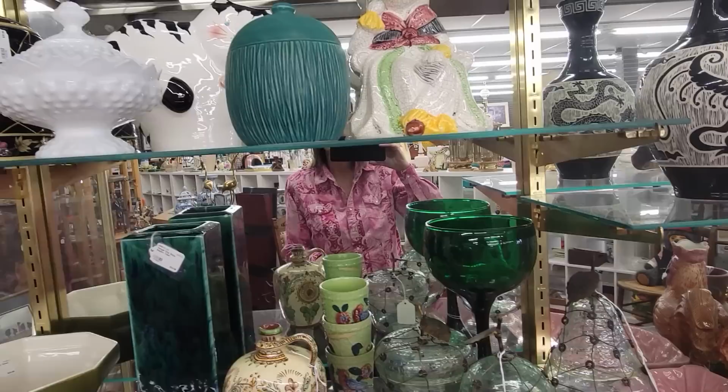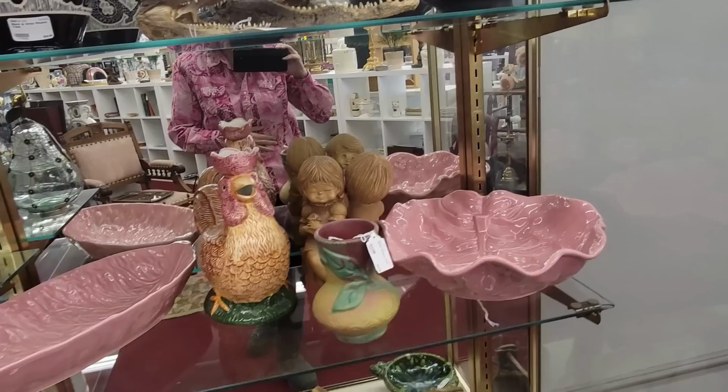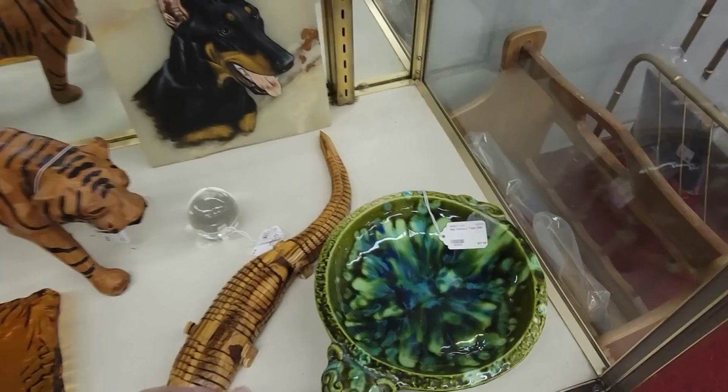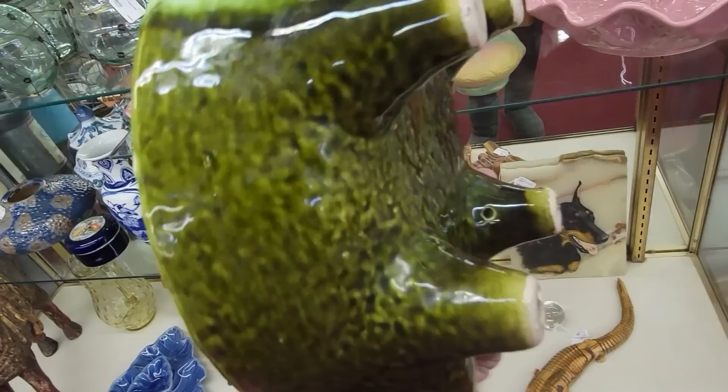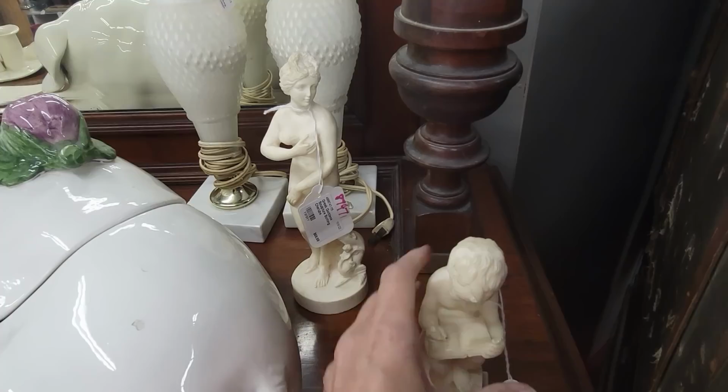Now this is my curated items, and there's some larger items up here, but at 50% off, I think you can definitely find some deals. In fact, this is one I totally would pick up if I found it at half price of $28. So at $14, so mid-century and so cool. I'm going to put him over in Danny's Picks because I love him. We've got the little Santini sculptures here. These guys are really good to resell.